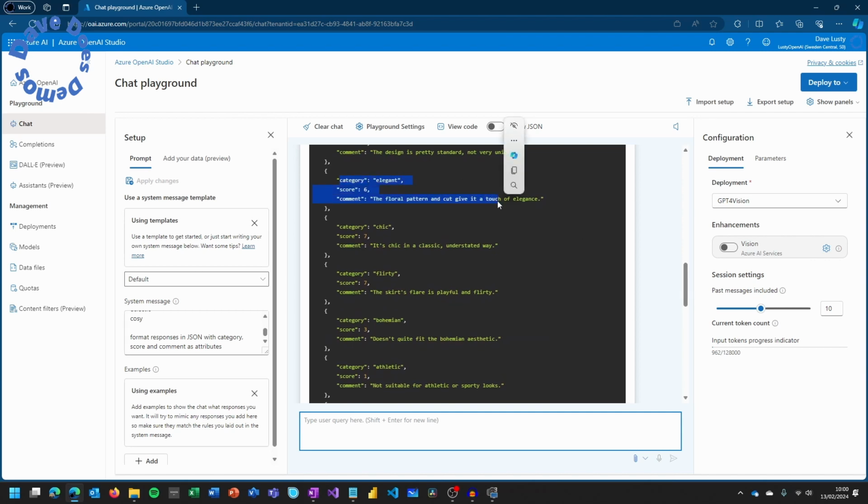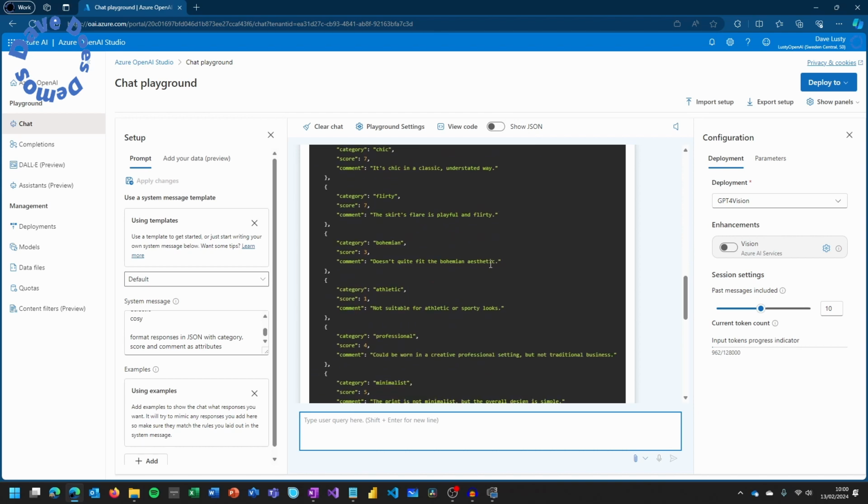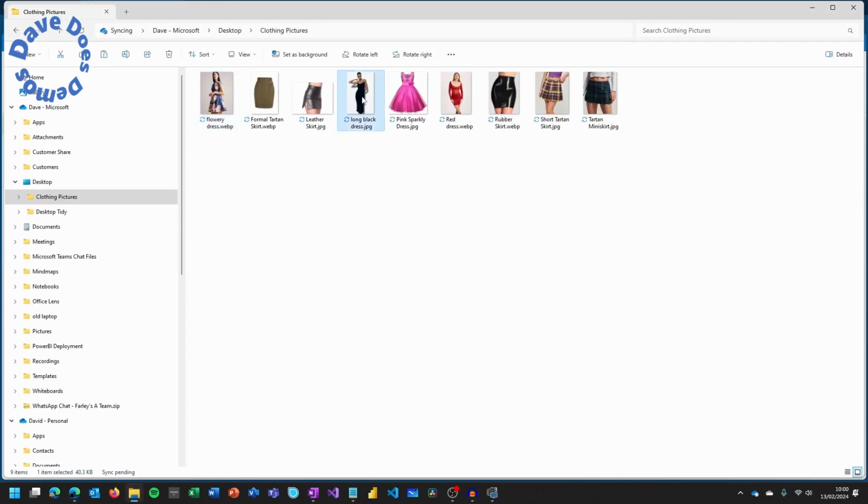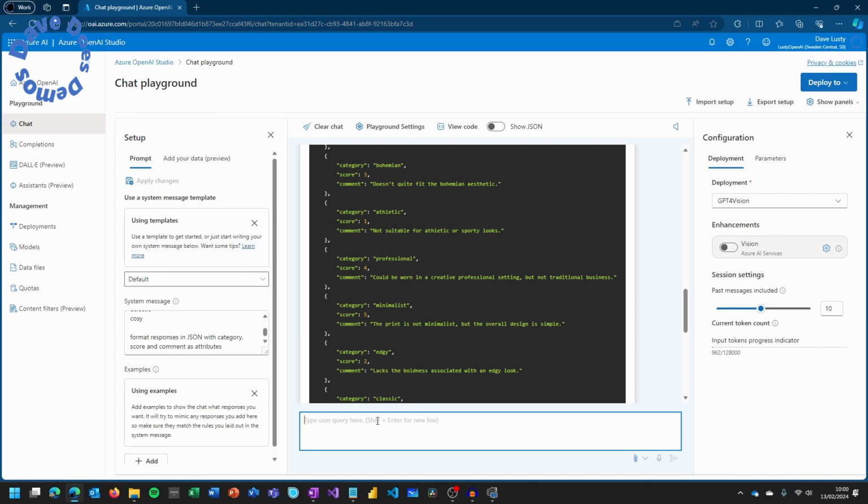And if we come down here, we get to elegant. No, that's not a particularly elegant dress. But a score of 6 says that it's not an unelegant dress. So then if we come back in here and take a picture of the long black dress, you'll notice I've got pictures of a wide cross-section of things.